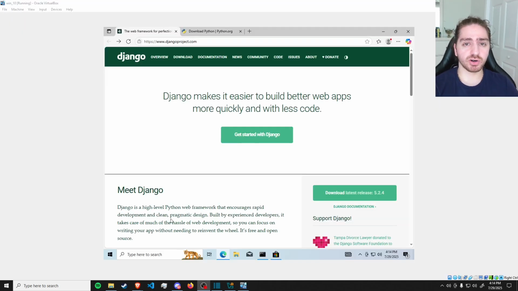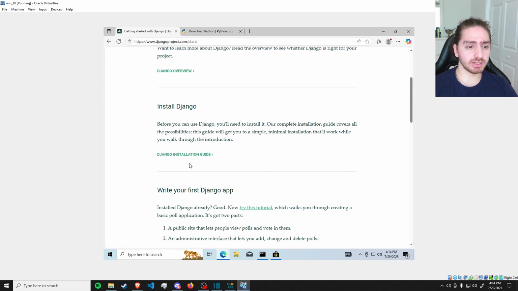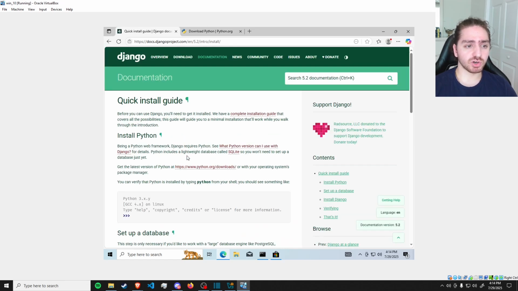So now we can get started on downloading the stuff we need and configuring our development environment. First, we want to go on the Django documentation website. Now, most of everything I will be talking about, doing, and saying is going to be directly referenced from this Django documentation. I highly recommend you go check it out for yourself, and when you're stuck, try to reference from it as well. So from here, we can press get started with Django. We can try a tutorial, dive into documentation. But for now, we want to install Django, right?